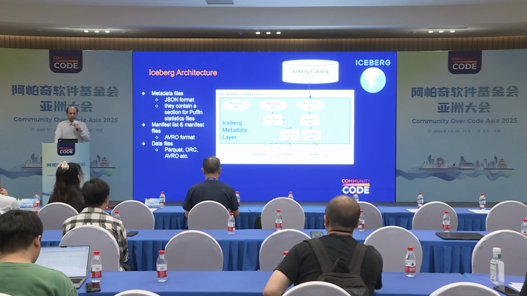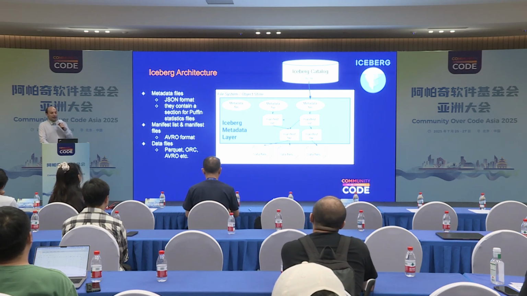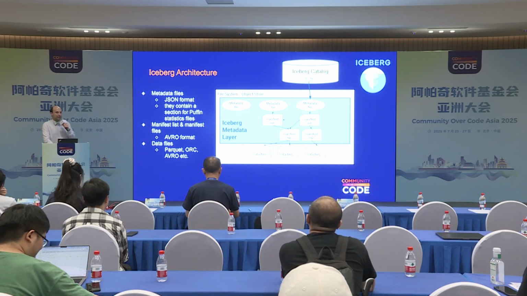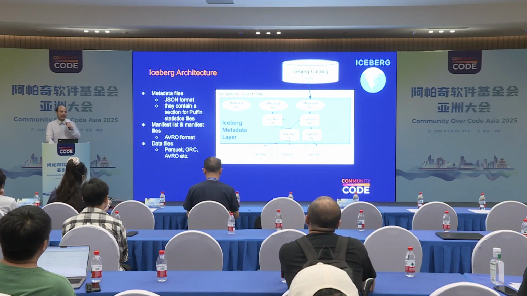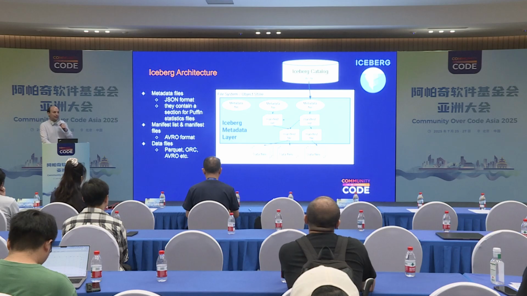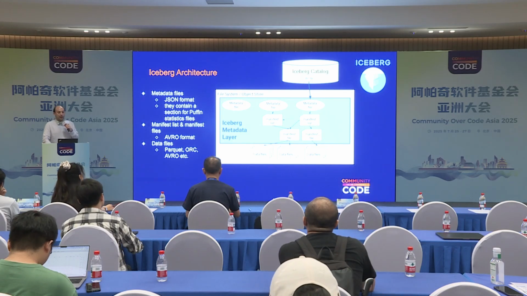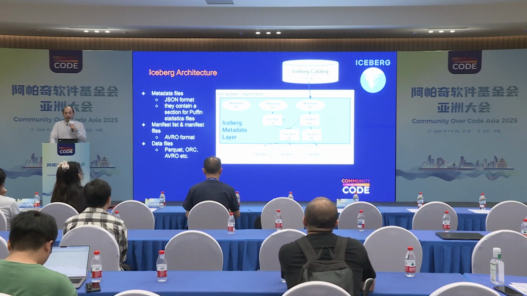This is the architecture of Iceberg. Most of it you've already seen in the previous presentation. So you see at the top you have a catalog, and there are various catalogs out there. There is actually only one thing that a catalog absolutely needs to be able to do, and that is changing a pointer atomically, because that points to a metadata file, a metadata JSON file, which in turn points to other metadata files and ultimately to data files. If we have Puffin statistics, they are also referenced from this metadata file.